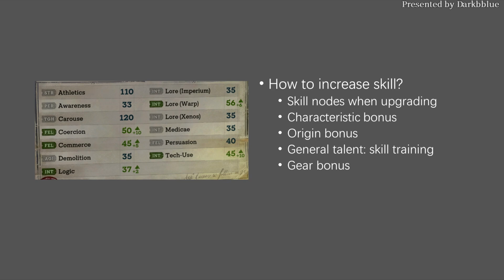And on the other hand, don't sleep on the basic skill leveling up node in the upgrade plate. Basically, skills are gained from 5 sources. Skill nodes in the plate are only one of them. The second source is that when you increase characteristics, the corresponding skills will also be increased. The third one is origins. Origins will also provide some bonus to skills. Next, you will find skill training talents in the general talents list. If you have grabbed 2 training talents for one skill, it'll be increased by 20.